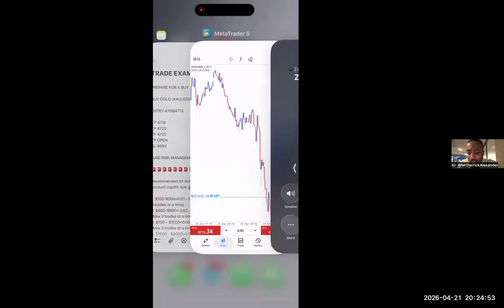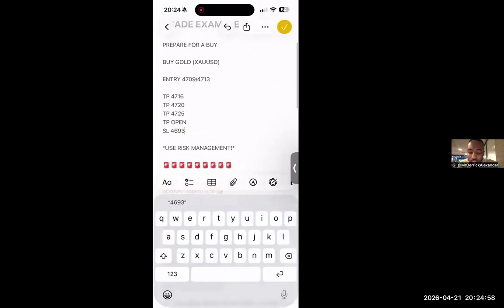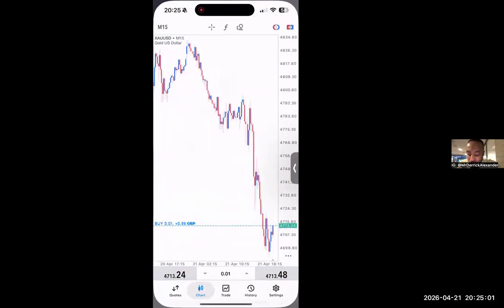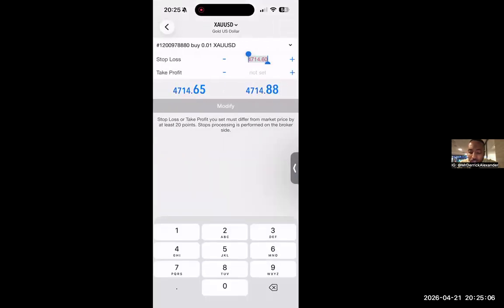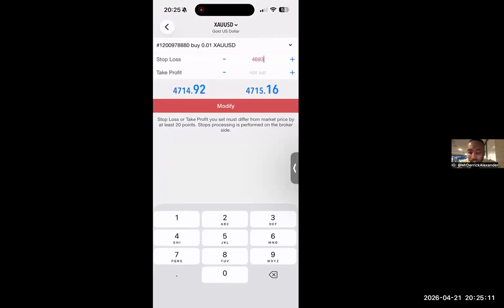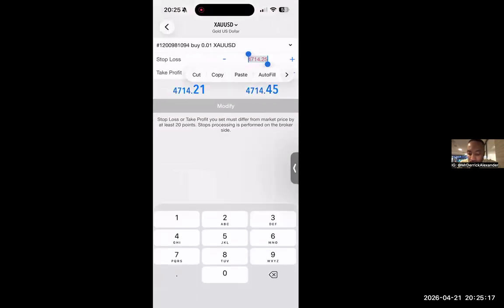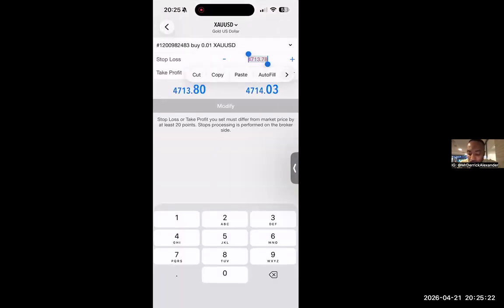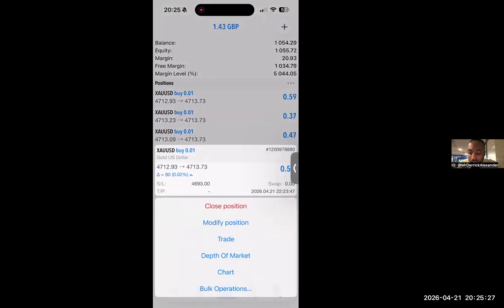Now, once you enter the trade, then you copy the stop loss, or I mean, in this case, in Synergy, you can't copy it because it's on the thing, so you just type it in. So 4693. So now you go to this, modify position, 4693, and then you put your TP. You can have your TP open if you want, or you can have it actually as a number. Now, as you can see, you can see where the stop is. So you put the stop loss after.